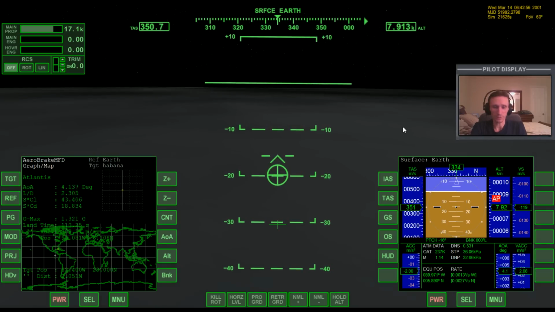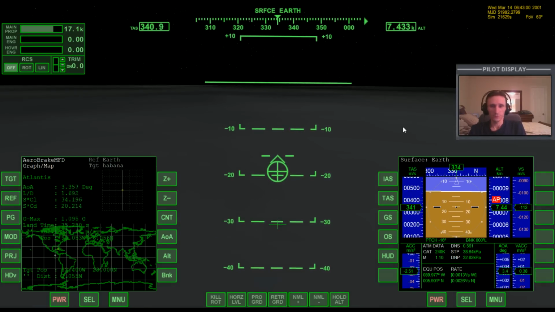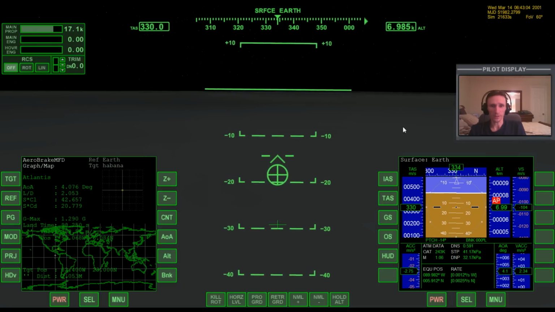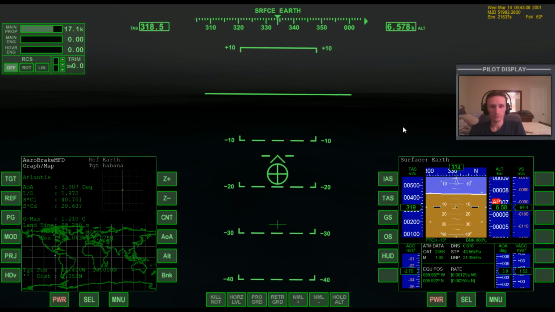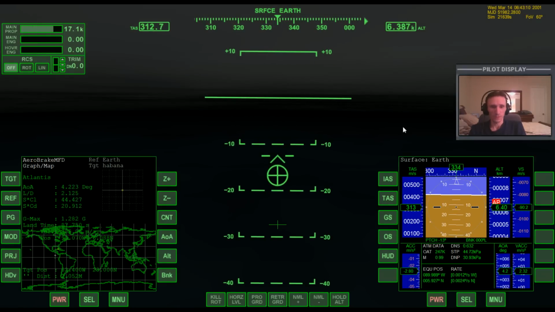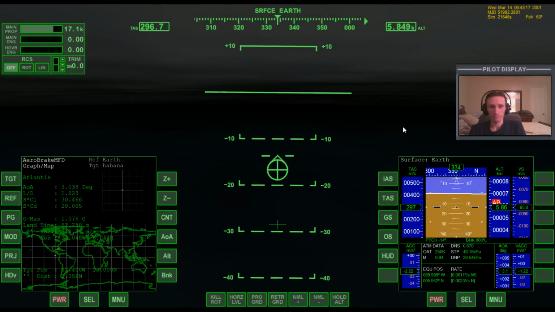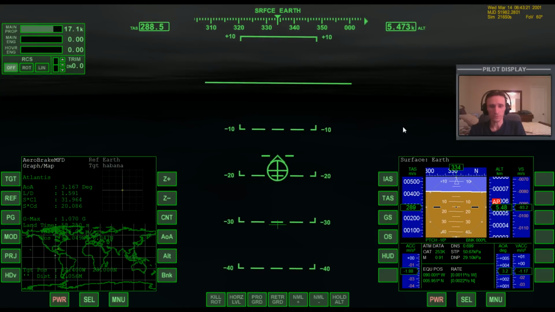Actually, I take that back. The gear deployed. Orbiter thinks that everything is the ground, so at the very least, I can practice trying to flare at the right time. So 20 degrees down pitch.